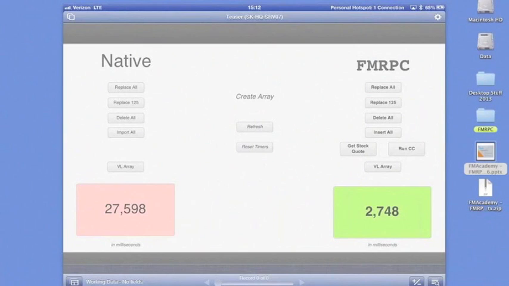And actually, I'm going to take one more question because it's about performance, which is one of my favorite topics. A lot of questions, three or four questions about multiple requests, heavy load, lots of users. This is something that I've personally worked really hard on, making it very efficient. FMRPC is completely multi-threaded at the server level, and it will queue up multiple requests to the FileMaker web publishing engine. I don't actually know the internal guts of the FileMaker web publishing engine as far as how multi-threaded it is. But I can say that just in empirical benchmarks, I've noticed very, very big performance improvements when making multiple requests.